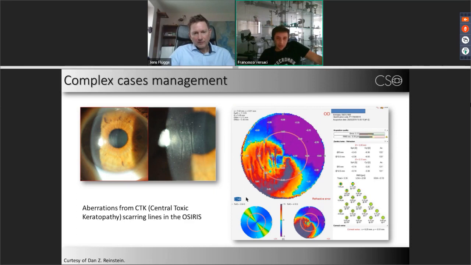And so here on the left we have those scarring lines acquired by means of a slit lamp, and exactly the same lines, so exactly the same information, on the refractive error map. So this means that the device is able to capture and to see very small, very thin details that are hardly visible at the slit lamp. And here you can see them very easily.